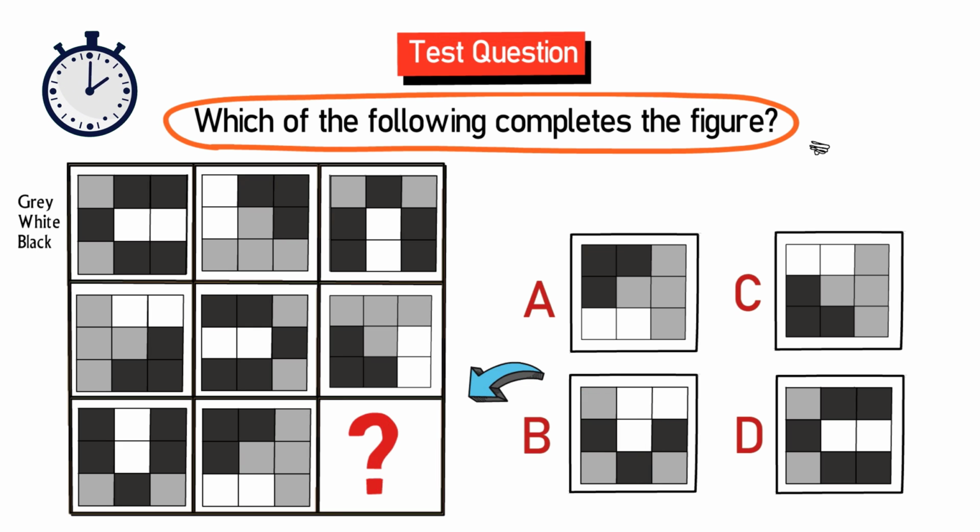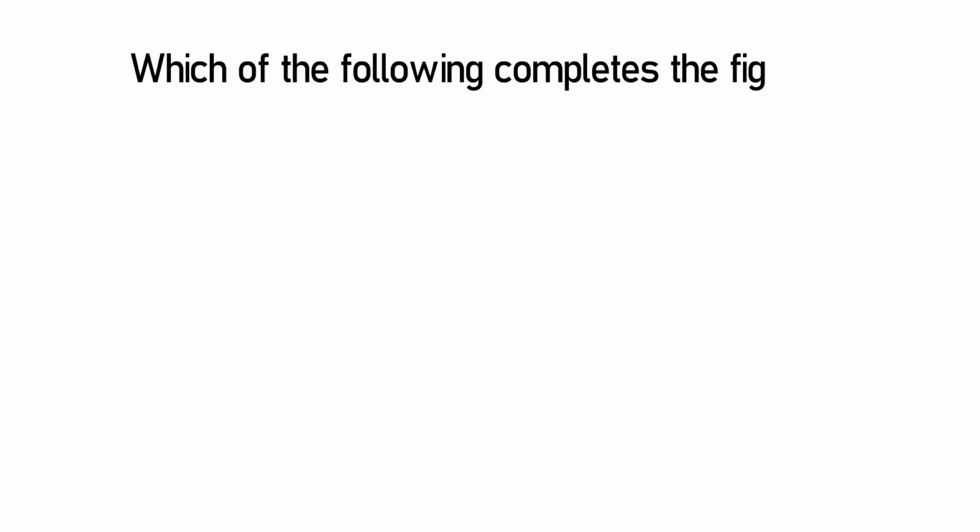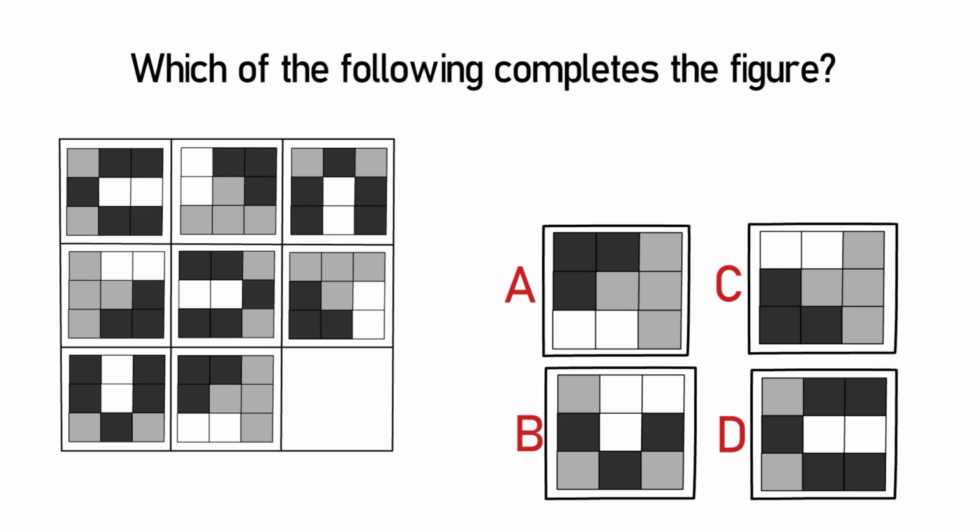Take a close look and see if you can identify the missing item. Do you think you know the answer? Let's continue to see how we can get to the correct solution together. Well, when you look for the first time, you might be intimidated by this matrix. But the answer actually is very simple. If we look closely at the smaller matrices, you see that the letters are being formed. You see that in the upper left corner, black boxes form a letter V. And if we look at the upper right corner, you see that the letter V also shows up. But now it's turned clockwise from the previous position.